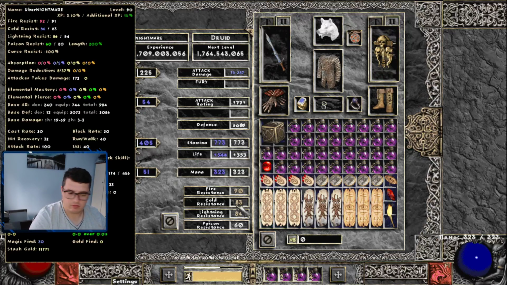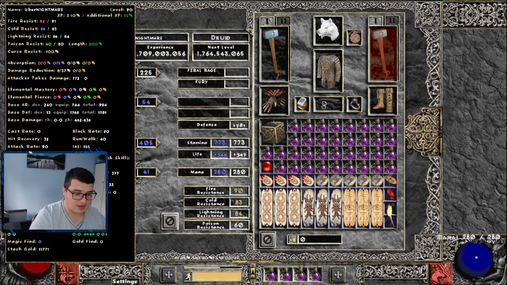For my cam you can't see, but we got 29 FHR breakpoint, 26 FHR breakpoint, and we got 155 increased attack speed. Our damage reduction is 837. So yeah, that's our resistances: 92, 91, 86, 83, 86, 84, 60 for the poison.